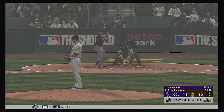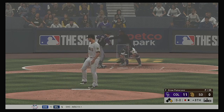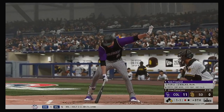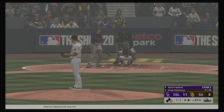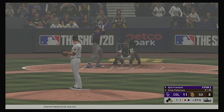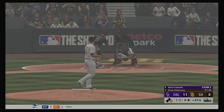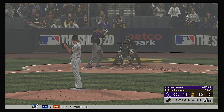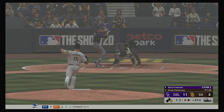With this one almost in the books, the story was clearly the long ball. What are your thoughts on this offense, fellas? Well, Matty V, I don't know what your thoughts are, D-Roll, but boy, when the weather starts to warm up and the ball starts jumping out like this, it's clear that the pitchers need to start making better pitches. Yeah, just great approach. No one really chased today. Really stayed staunch on their ability to get that pitcher to come into the heart of the plate, and they did damage with it. The 1-2.